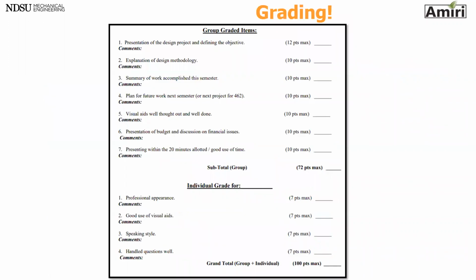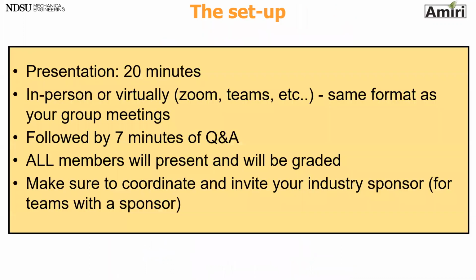So this is the grading rubric that all of the mentors will use to grade your presentation. As you can see, there is a group portion of it that goes mostly back to your presentation. But then there is an individual section of it too, which each has 7 points here. They're pretty straightforward, but just keep these grading points and rubric in mind when you're preparing your presentation or giving the talk.